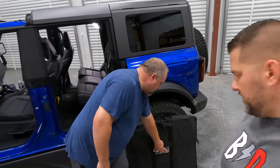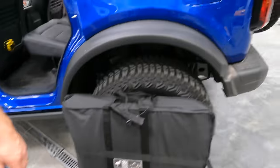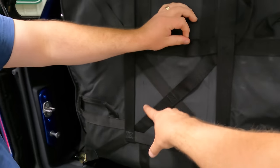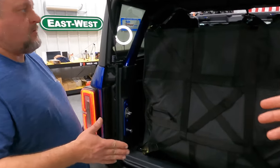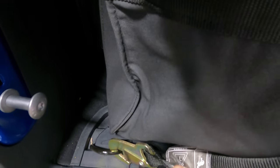It shows it like in a position number one. We can show you that on all the bags. On the other side of this bag, there's a little diagram and it tells you exactly where that door goes in order. Yep. So you gotta follow that, and then every strap, and you can't see it on this one, unfortunately. I think we could show it here. There's a number on there. Yep. And if you're watching the video, it'll tell you exactly where to put each strap number.